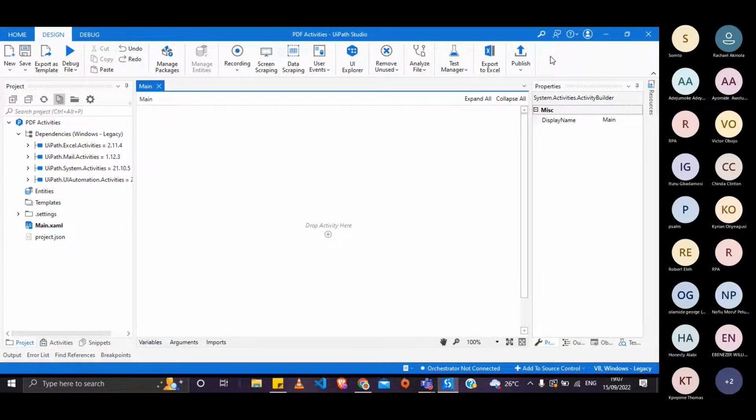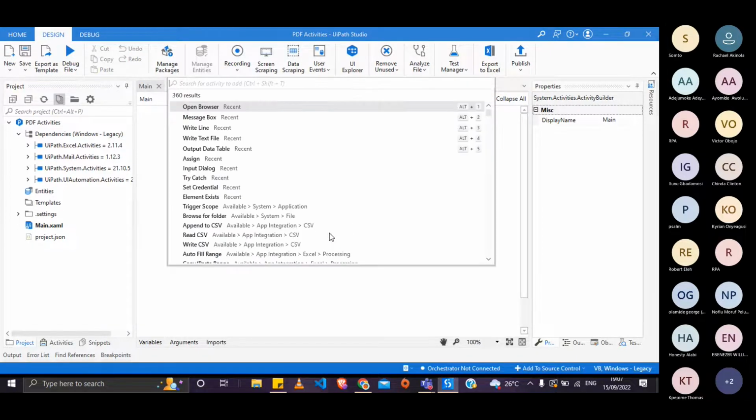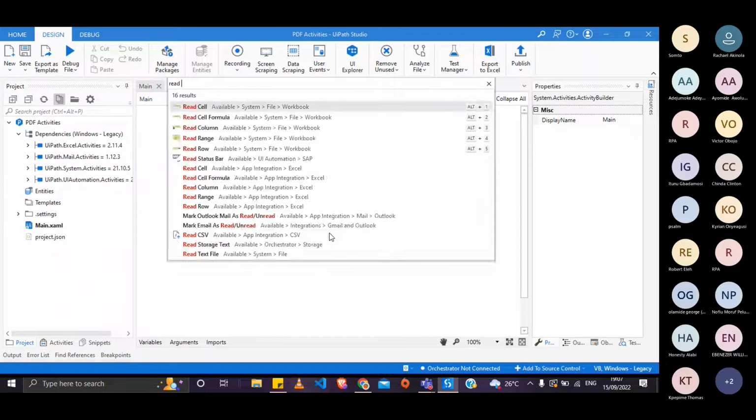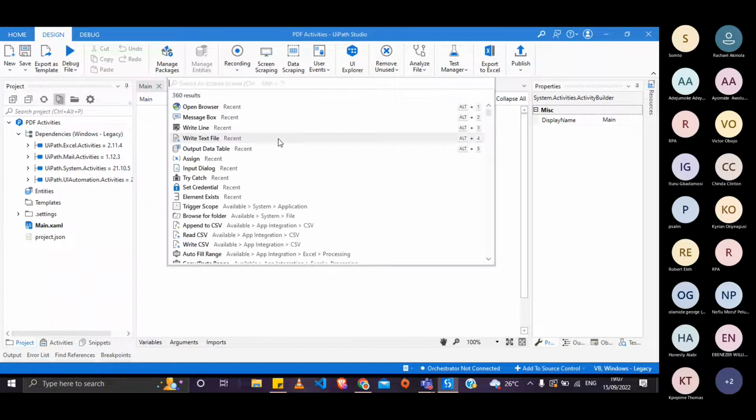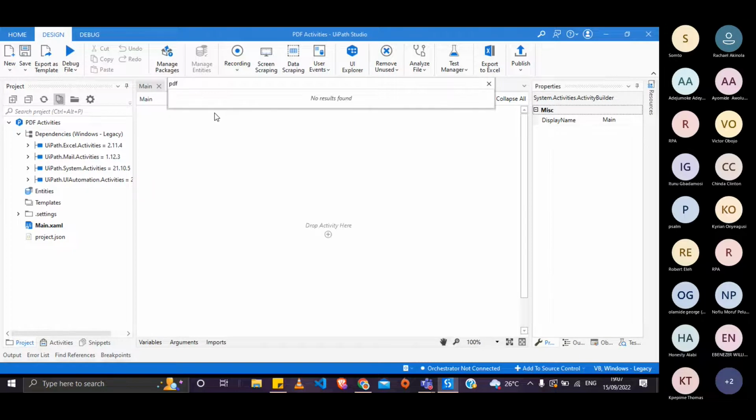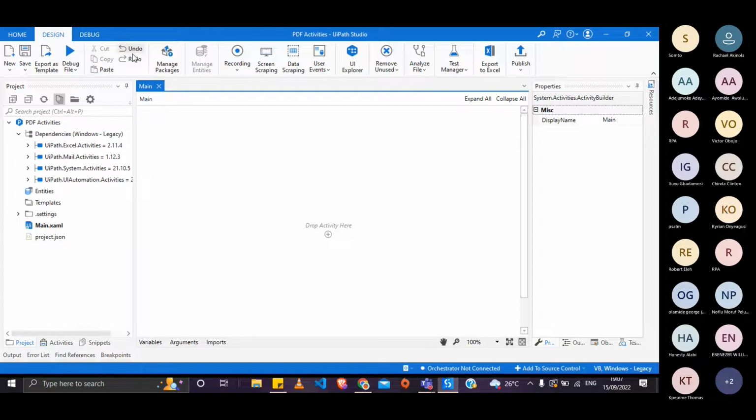I think we did an activity on that. I'm not sure. Yeah, we read a PDF and we saw the properties that the activity has. Like I don't have my PDF package installed.